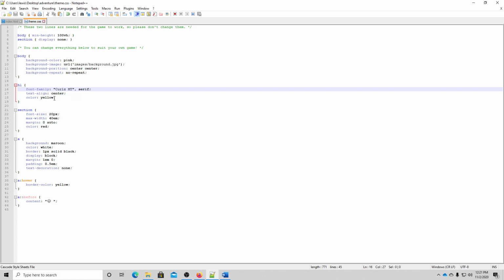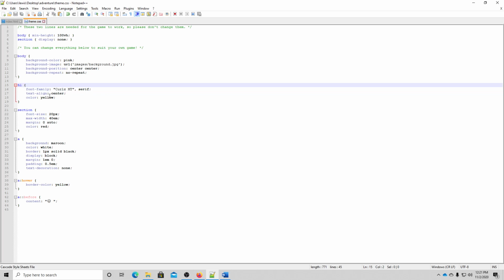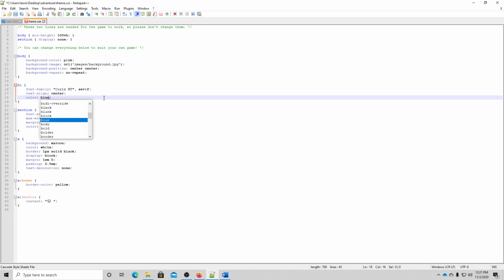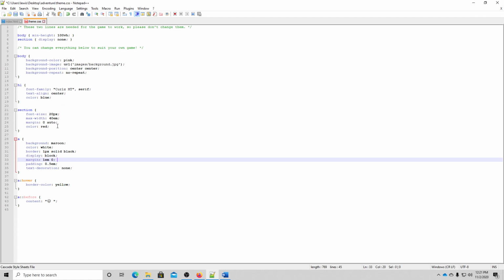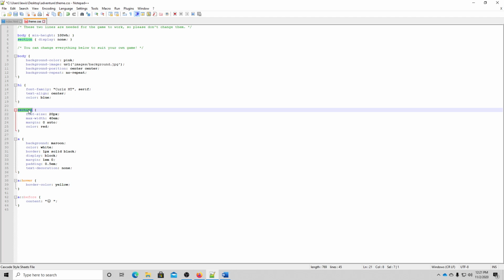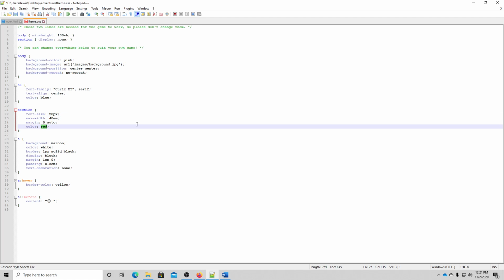Okay, and now this is H1, so this is the heading. Let's make my heading blue. And then now this is section, so this is for each page. Now I don't want the text to be red, let's just make it black.